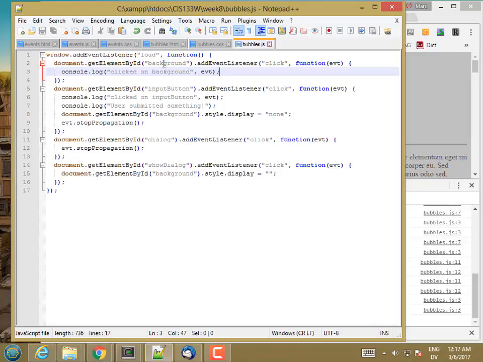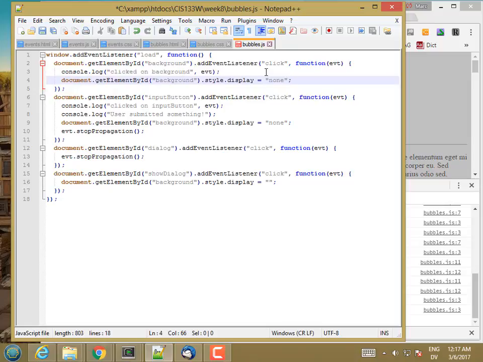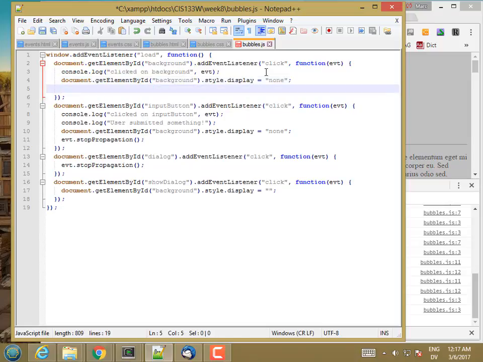So that's going to be the background event handler. And what I'm going to do is I'm going to copy this code and also console.log dialog was canceled. And I'm going to put two L's here. Not sure if it's right, but I'm going to do it.